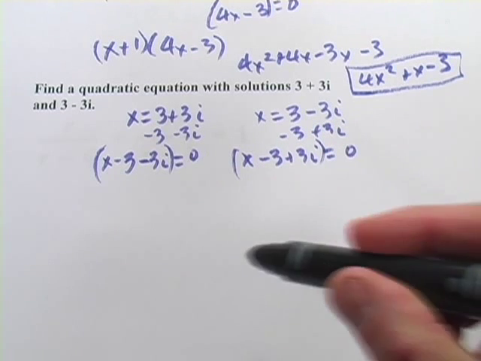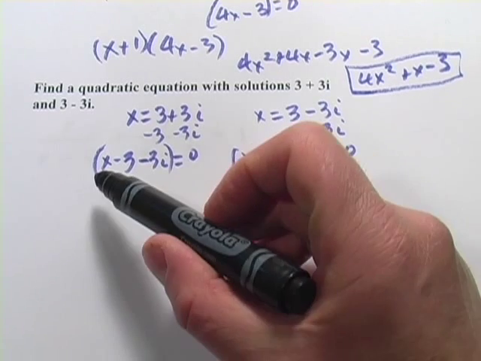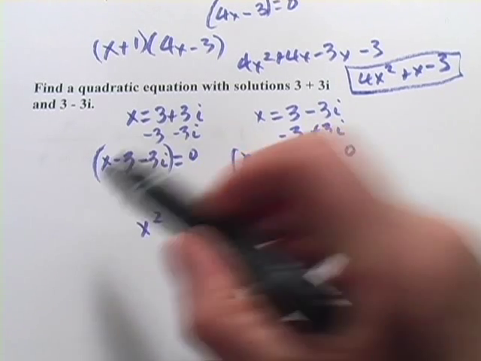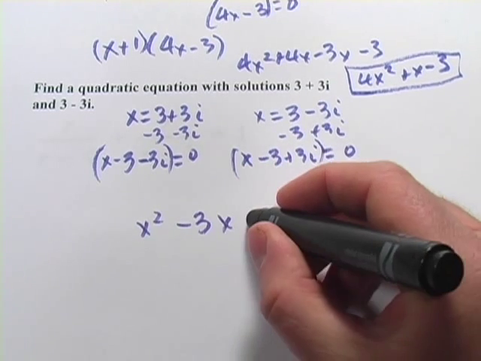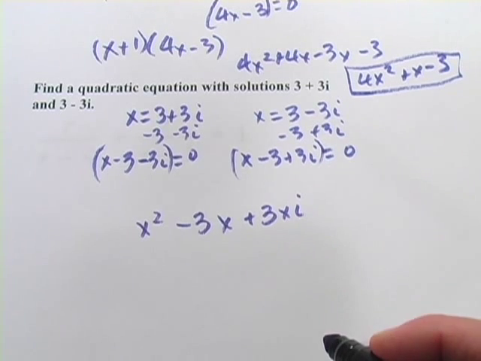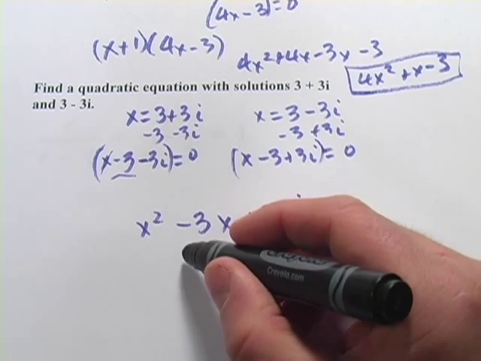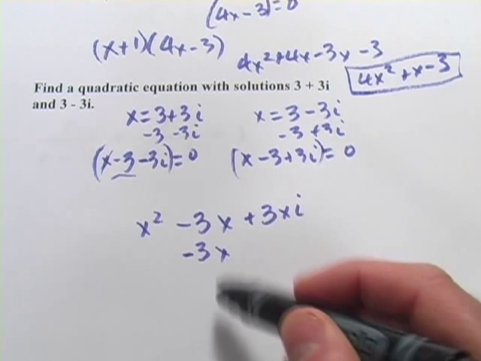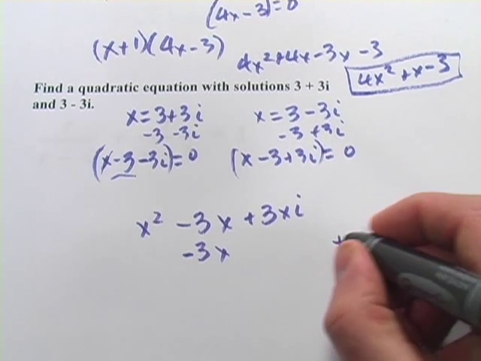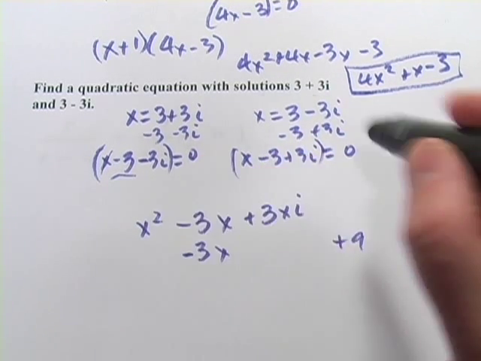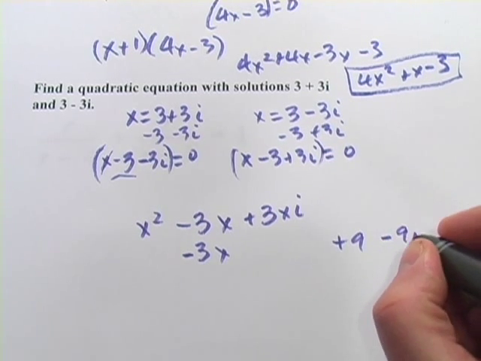And I'll arrange all the things down here in some columns that'll make combining the like terms a little bit easier. So x times x is x squared. x times negative 3 is negative 3x. x times 3i is 3xi. I'm done with the x, so let's go on to the negative 3. Negative 3 times x is negative 3x. So I'll just put it under this column here. And then negative 3 times negative 3 is positive 9.